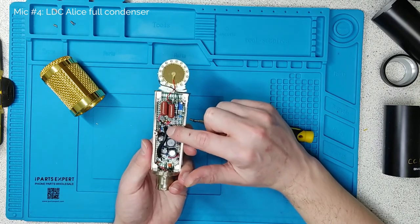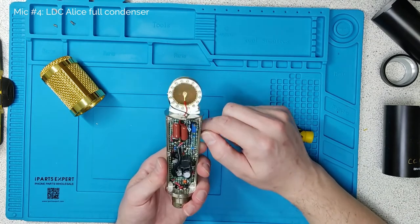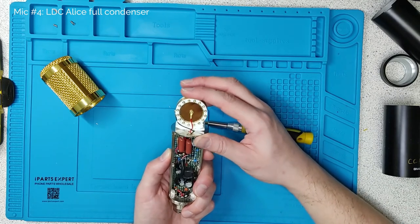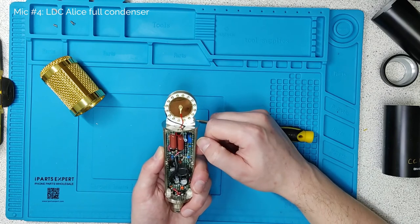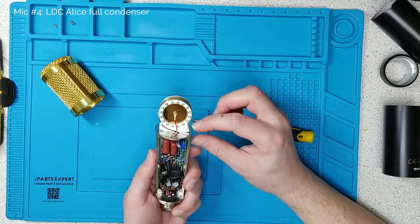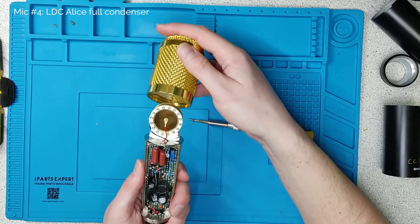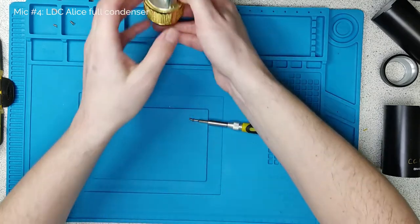So that's a true condenser capsule. There is also a shielded signal cable that just hops the audio across the board to the output section and gets it around these capacitors — a bit of a hack, but it's a single-sided board. So this was the first true condenser microphone that I built and it performs really quite well. There is a bit of a problem with some occasional spurious rumbling sounds which I haven't managed to get to the bottom of. The capsule suspension is basically a bit naff — it's layers of double-sided foam, which is why the capsule was sort of half falling over when we lifted it off. But it does the job. It's got reasonable handling, but I wouldn't ever use something like this, which is super sensitive, on anything other than a shock-mounted stand.